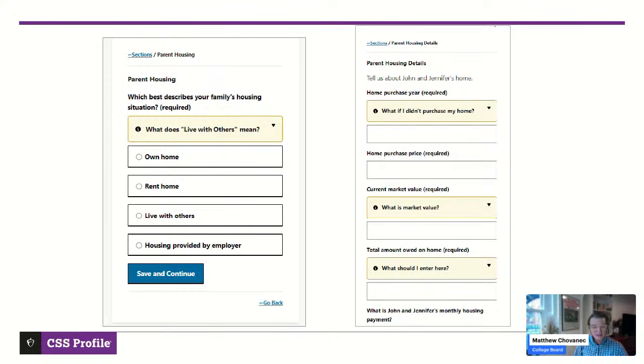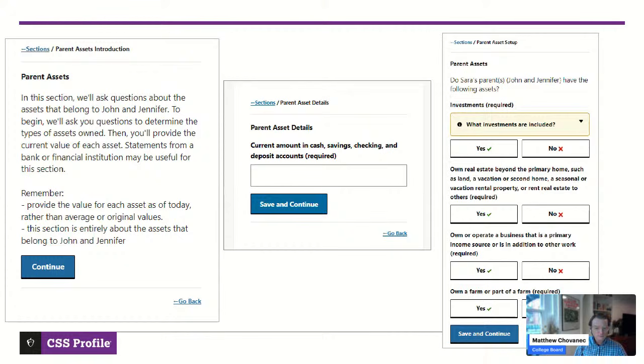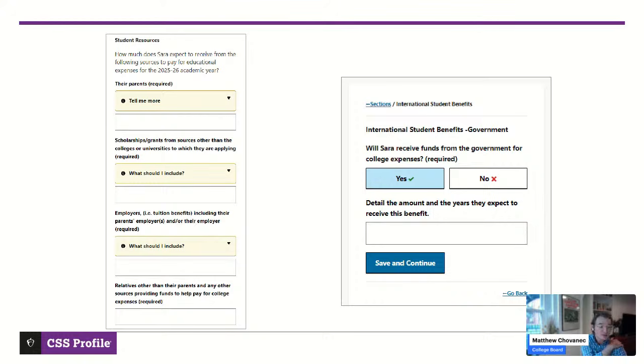Then we're going to ask about assets, which is, again, if you own stocks, if you own a restaurant, if you own a bunch of horses for some reason, that's also an asset. We'd want you to list that, et cetera, and this is where you would do that. On the next slide, if you're going to be receiving any scholarship from your government to attend university in the United States, you'd want to list that here. You'd also want to list any other scholarships, grants, or tuition benefits, and if anyone else is helping you pay for university in the United States, you're going to want to list that here.